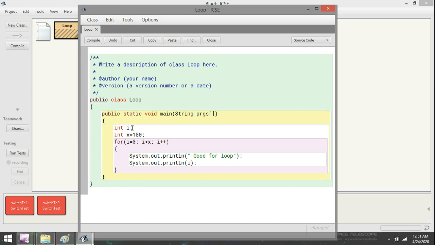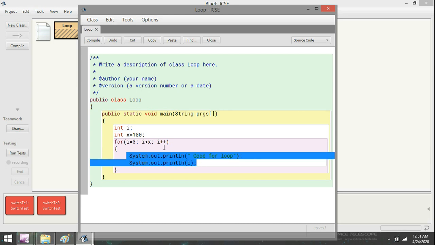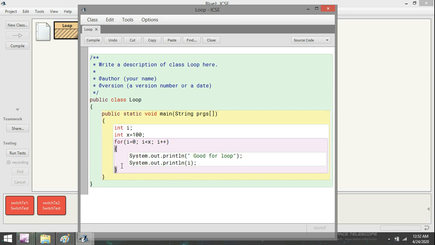First i is declared here, then x is declared as well as assigned, meaning 100 has been assigned to it. Then we see that the loop variable i is set to 0, and 0 less than 100 is true, so it will come inside this. These two lines will be executed. Then the control will go back to the iteration.